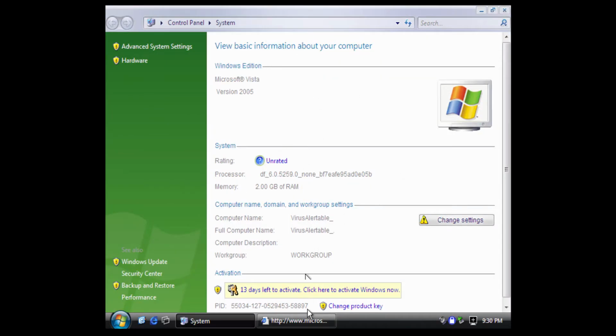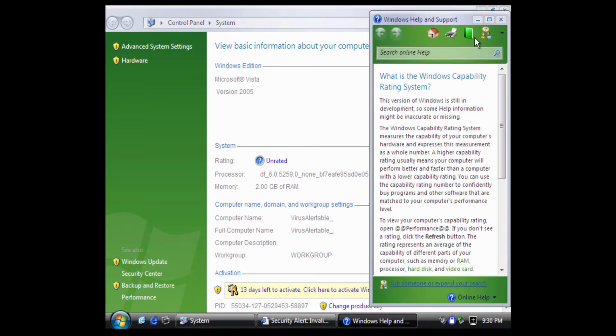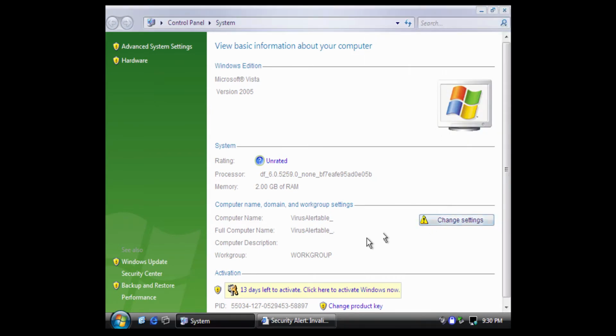As you notice, it used to have the old start menu, but they kind of painted it differently, and now it's the actual Vista orb that we know.